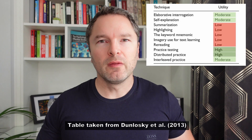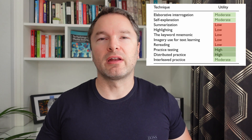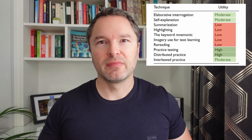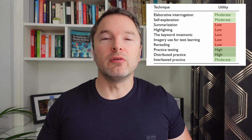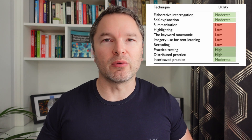I'm going to put a table on the screen. On the left hand side of this table there's a list of frequently used approaches to studying, and on the right hand side there is a very handy one-word summary of what research says about the effectiveness of these approaches. If you have a look at this table you might recognize some study approaches that you use yourself very frequently, and then if you look on the right hand side you might be alarmed to find that the study strategies you use most frequently are also the ones identified by research as being of low utility.